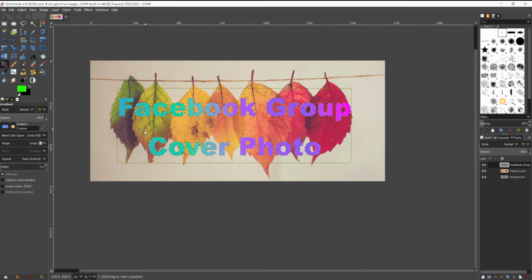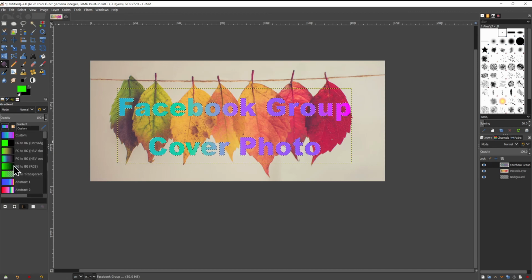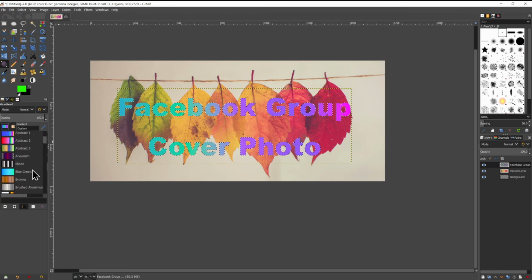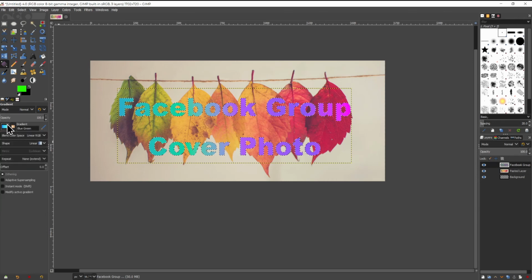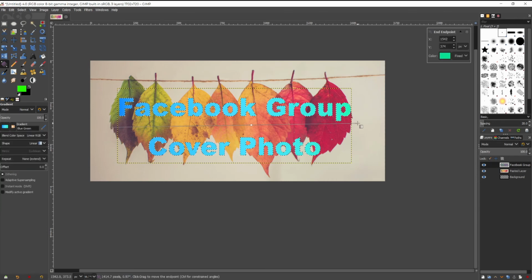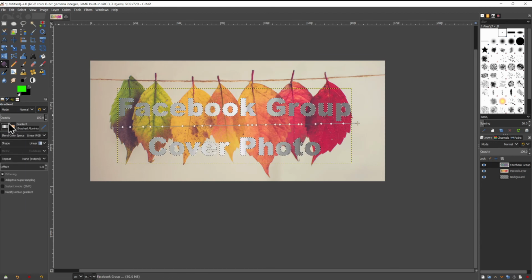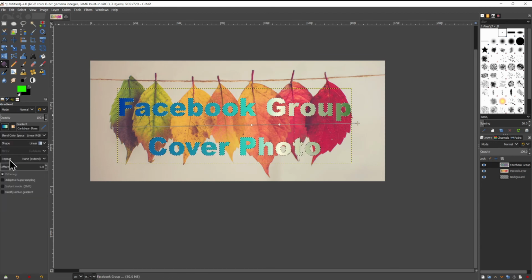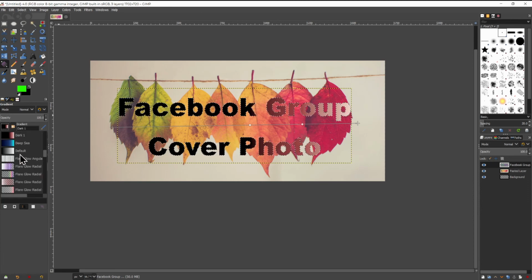Select alpha to selection on that text layer again and come back over here and keep scrolling down, and we can see that there are like blues and greens. We'll just have to drag that so we can see it. There's aluminum. And they have lots of great gradient options just provided in here for you. And once you have a gradient selected on there, you can just click through them and see if you like any of the ones that are provided. And basically that is how gradients work.